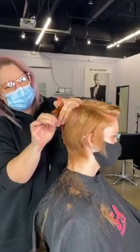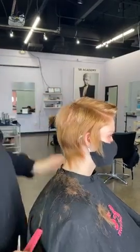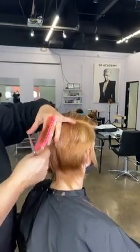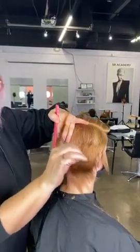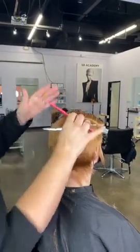But you can see I'm still keeping my cutting lines. I'm just pointing in, slimming it down, taking some of that weight out. There's a lot of hair coming out of here, but she still has a lot of hair. This angle that you're seeing here is my cutting angle from my middle panel.